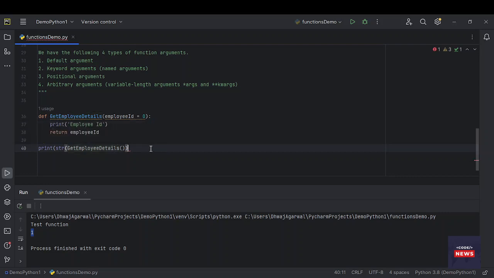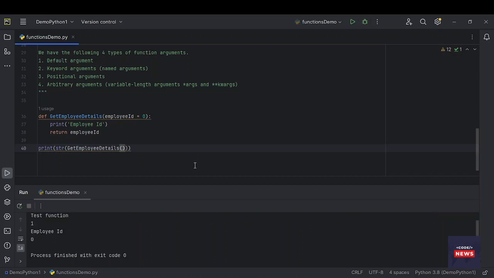So what we are doing here is actually calling this method and printing what value it is returning. We have converted this numeric ID into a string, and only then will it be printed, otherwise we will have a runtime error. Let's run the program. You see first employee ID is printed, then it printed 0.